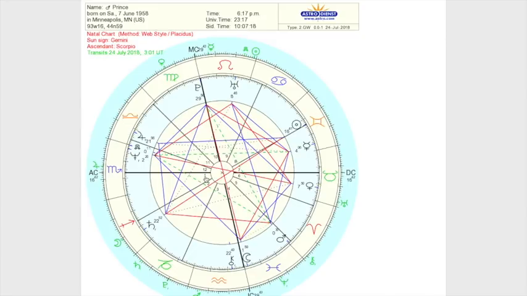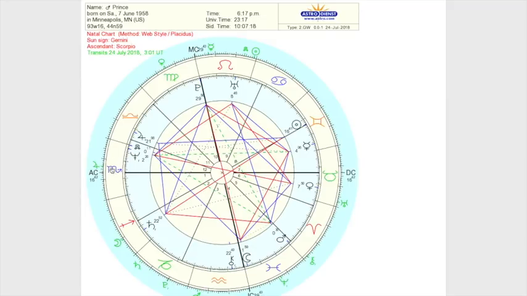So, you know, the first house, this is your appearance. This is how people view you upon first meeting you, what energy you give off to them. Okay. And it starts with the ascendant, AC, that stands for ascendant. So this is like everybody's first impression of you. It's a big part in what you look like, how people see you, you know, is the ascendant.